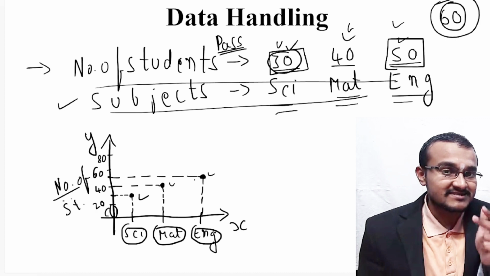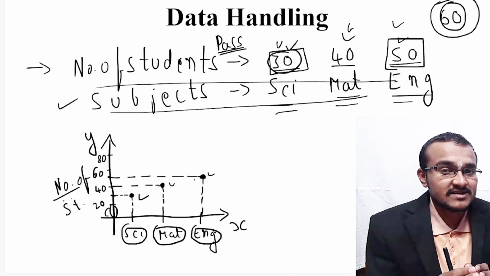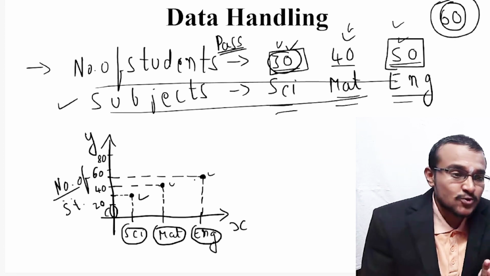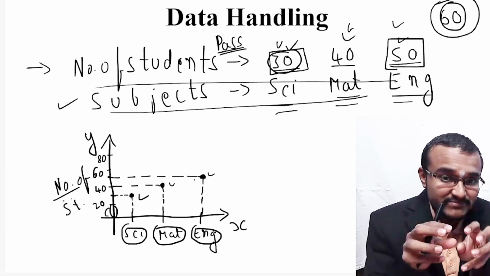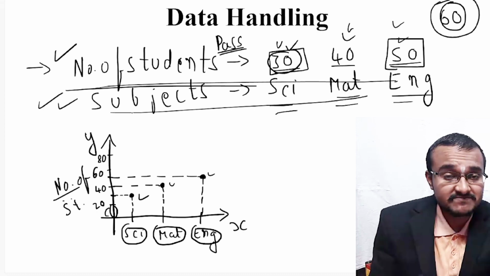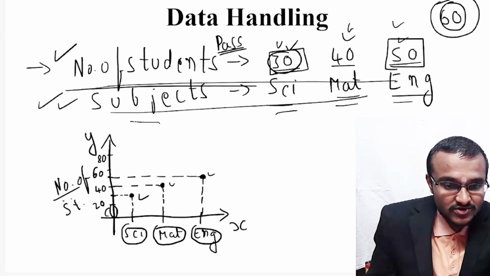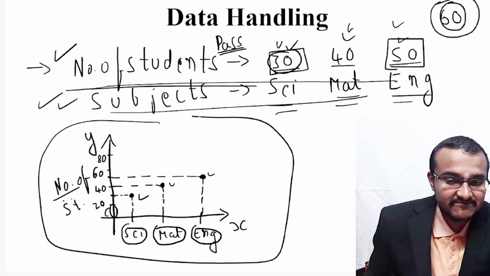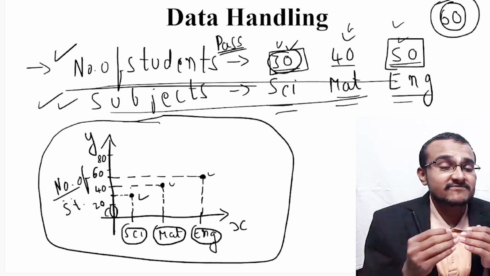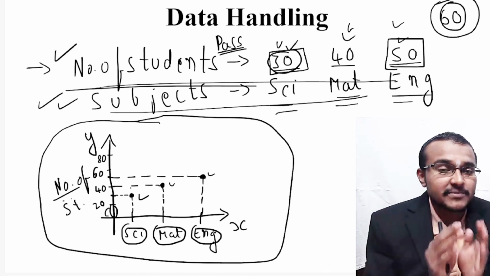Where does mathematics lie in between science and English? Which subject has the minimum number of students passing and which subject has the maximum number of students passing? So much information is embedded in this particular graph that you can extract. I have given so many numbers of students passed in particular subjects, and just by looking at this data, extracting information will be difficult. If I plot the same data in a graphical representation, then you can easily note down all the information in that graph. This is how you should analyze a graph.